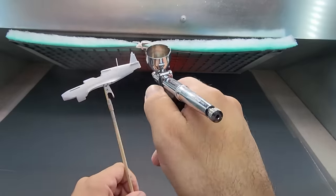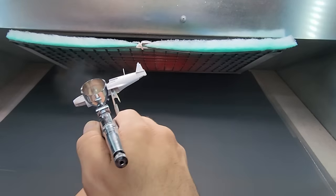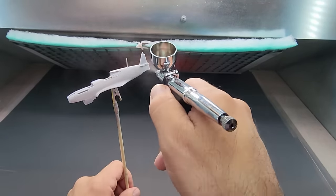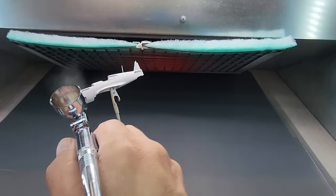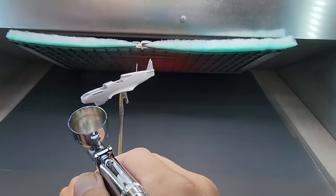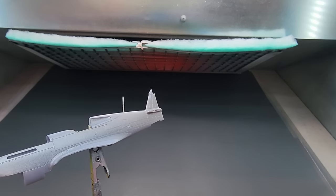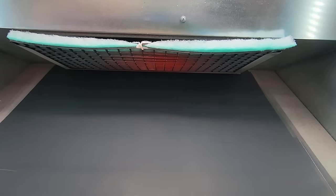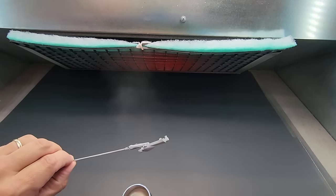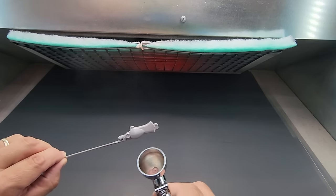I'm gonna do the other side with the flat black that I decanted, so we'll see how each type, that's an opaque, we'll see what that does. Wow, it airbrushes really nice. I'll show you the colors at the bench. You'll probably be able to see it a little better. Let me put this aside. Got a magnet right over here that holds up. All right, let's finish this off and we'll go on to the black.